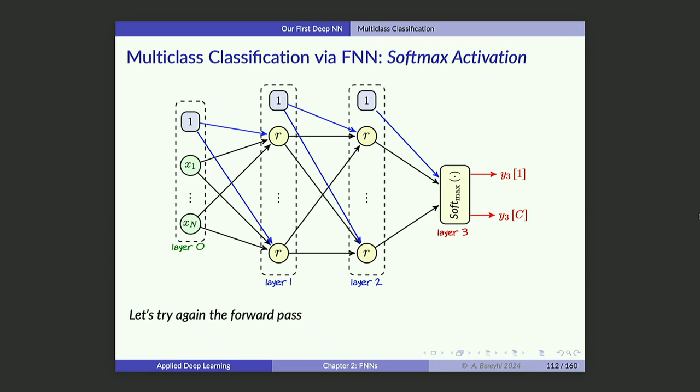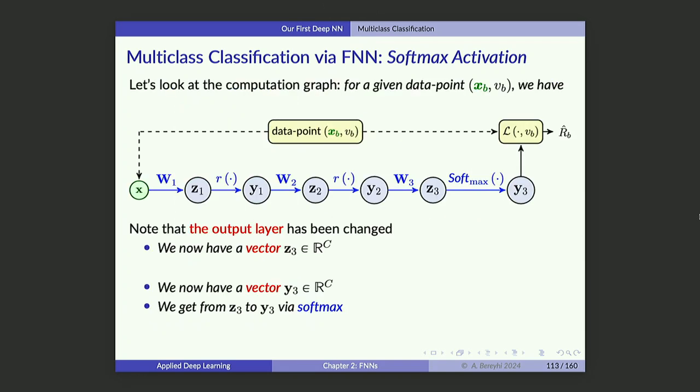So I'm going to say 0, right? Clear? OK. Now, if you want to just try the forward pass, it's going to be nothing specific. It's exactly as before. So I am going to just pass it through one linear layer, then activate it. The activation here is entry-wise by ReLU function. Again, I pass it through another linear layer, and again I activate it, again entry-wise. But in the output layer, I am going to pass it through one linear layer.